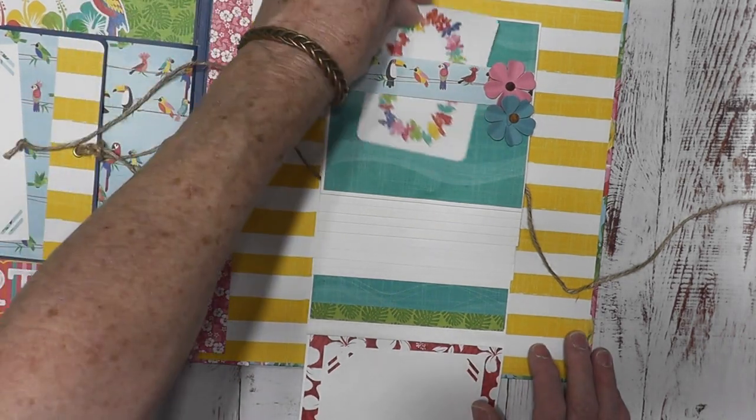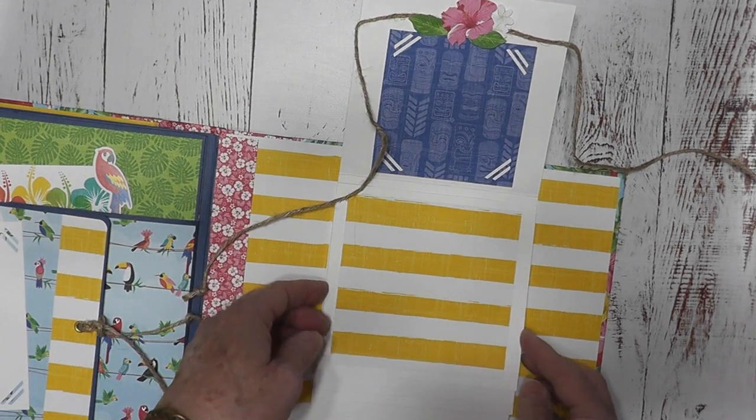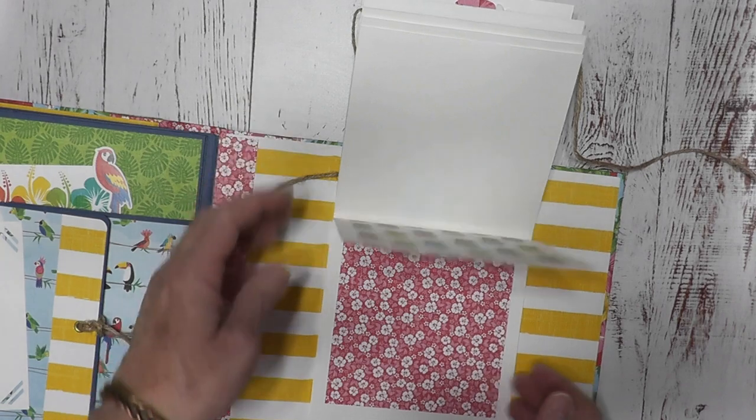One on the top. Also had a little belly band I added here for the cut apart. So you have a photo mat here at the top, and then you have the waterfalls that are just covered with patterned paper. I kept the back side plain.